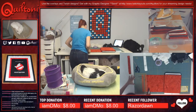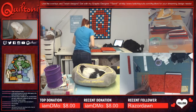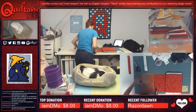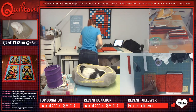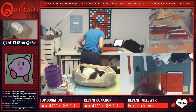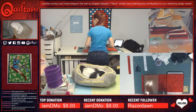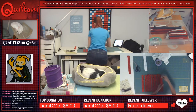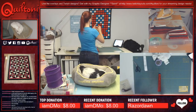4. 5. 6. 7. 8. 9. 10. 11. 12. This red's going to go on top of this red. And then all this black's going to go on top as well. 1, 2, 3, 4, 5, 6, 7, 8, 9, 10, 11, 12.